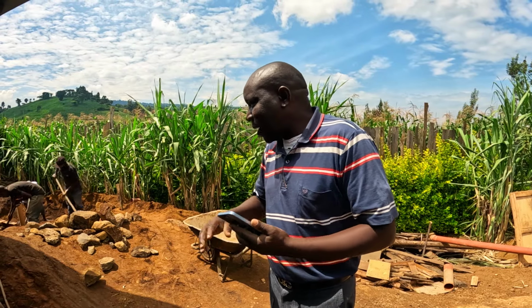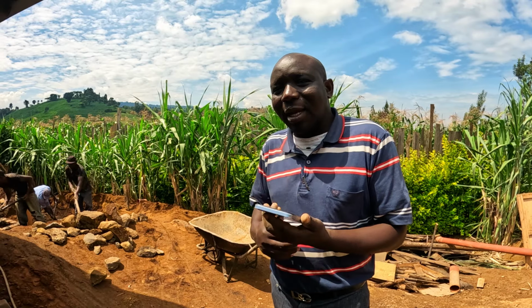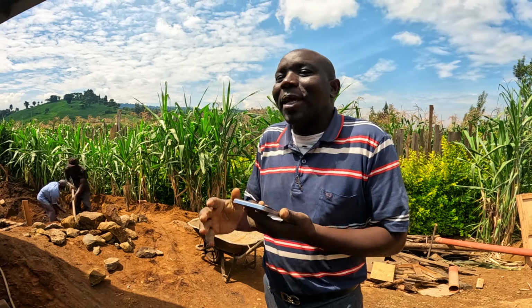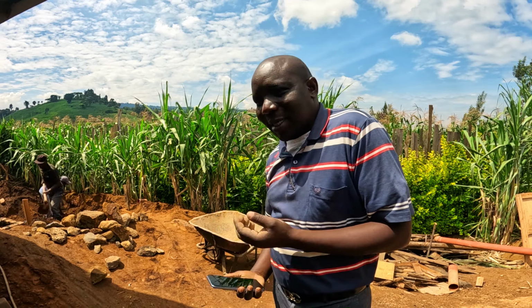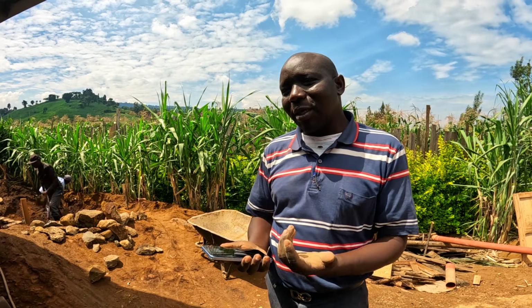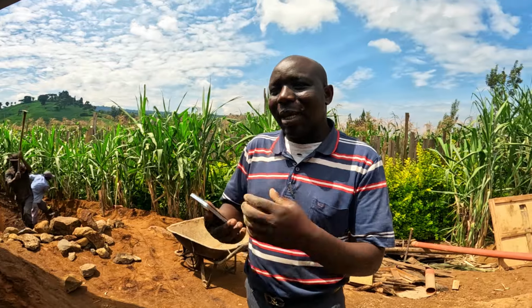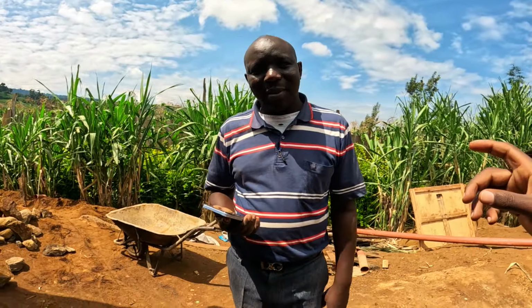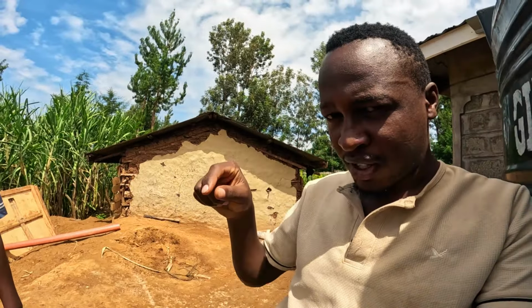The digestion takes place slowly in the tank. It's called the digester. So it has to digest gradually as it leaves the scum down and spills off the water. As the waste comes from the house, it digests slowly and spills off the water. The system goes like that. So you have said it leaves the scum down?